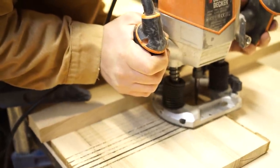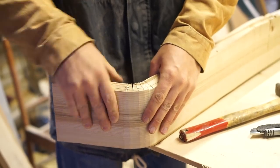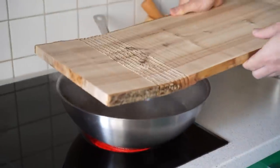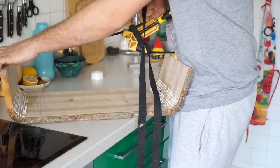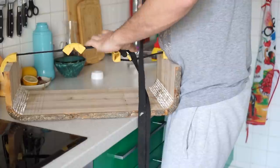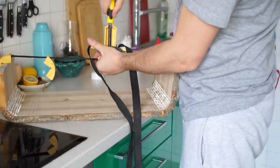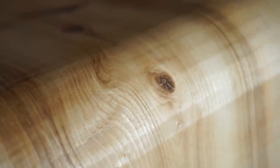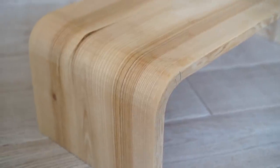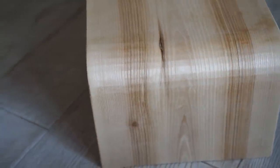I'm using ash hardwood, and it really doesn't bend, unless you've steamed it. And if you do steam it, it bends like rubber. All the same rules apply here, like do not bend on nuts and choose the proper thickness of the remaining part. So I should have left a little more thickness, that way I could do better sanding.